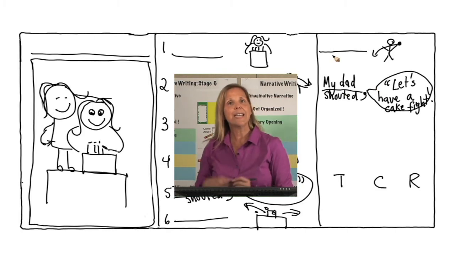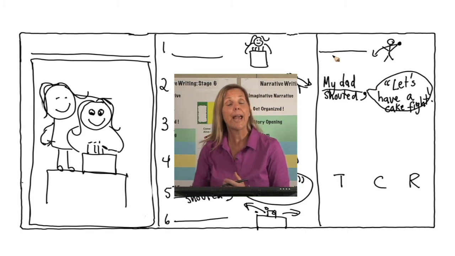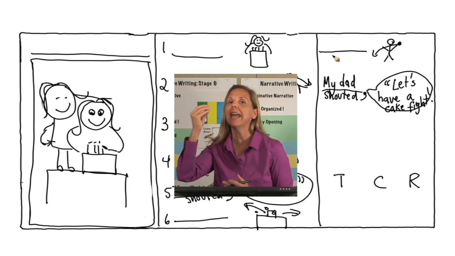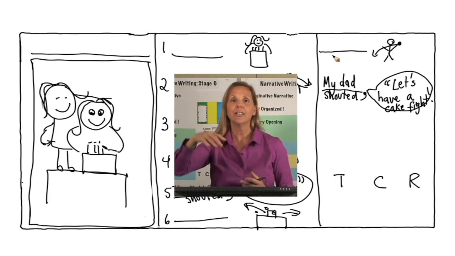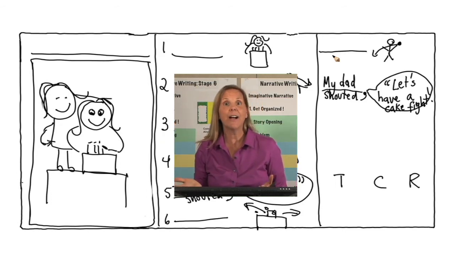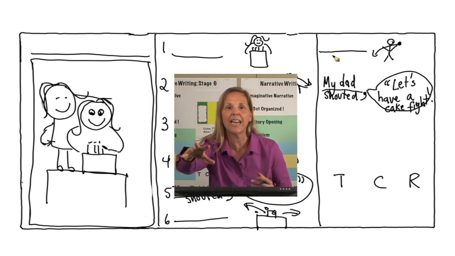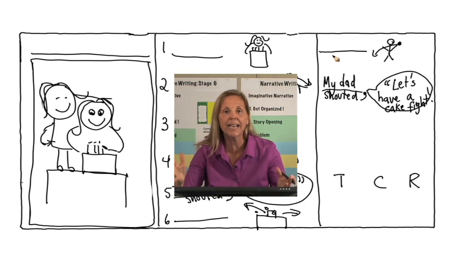Let's walk through this ending again, acting it out to see if we want to add any more in our story. Grab the cake and throw it. Shout, let's have a cake fight. Do we want to add anything else? So he throws it, let's have a cake fight. Anything else happening? Act it out, boys and girls.